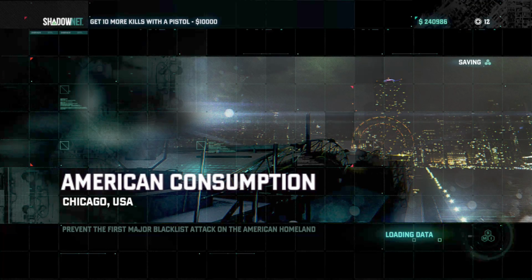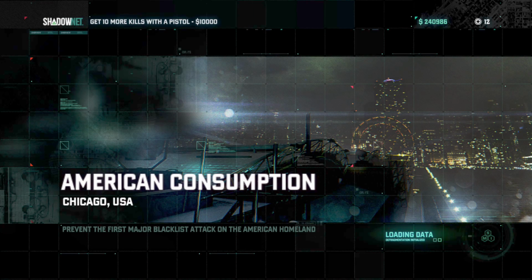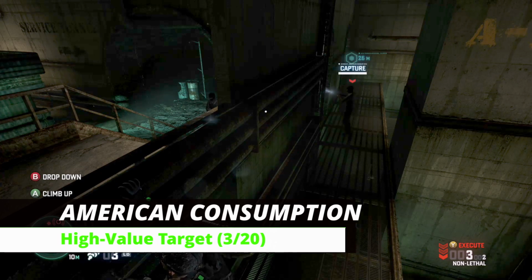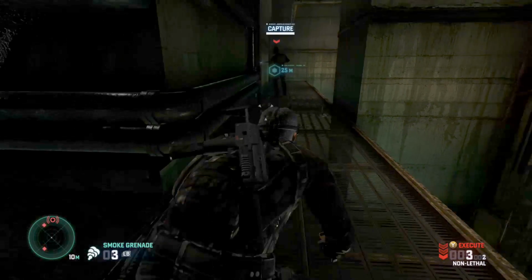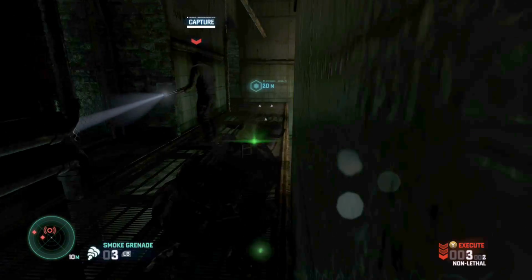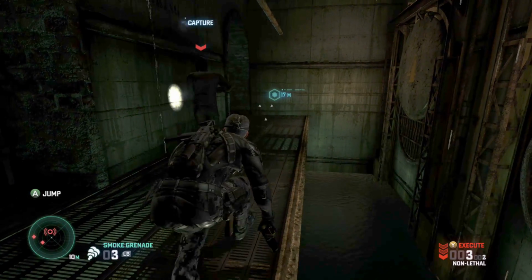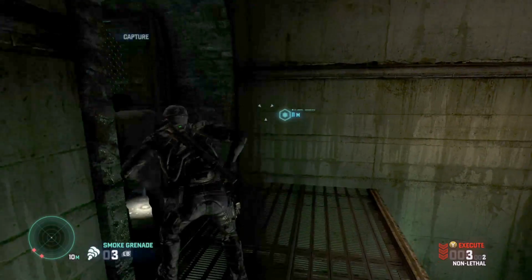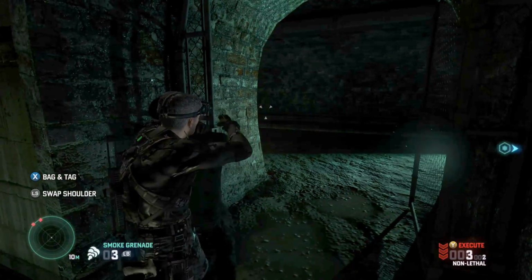Alright, moving on to the next mission, American Consumption. Our first high value target is actually going to be after you drop down into the sewer system after the hostage part of the level. This guy's going to be hanging out to the right when you go down to the sewers. Just jump over the wall to your right, take him out, bag and tag him, and let's get moving on.